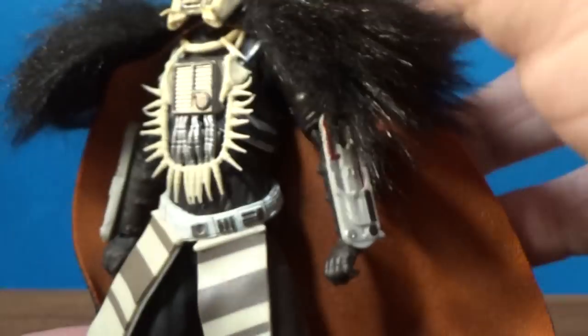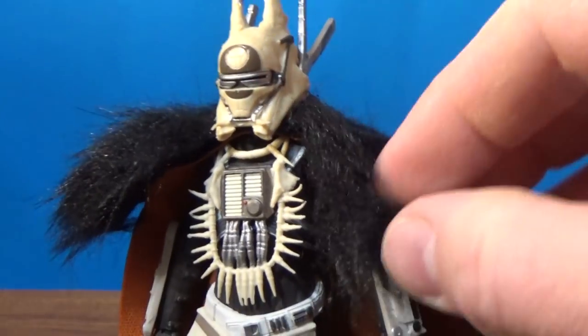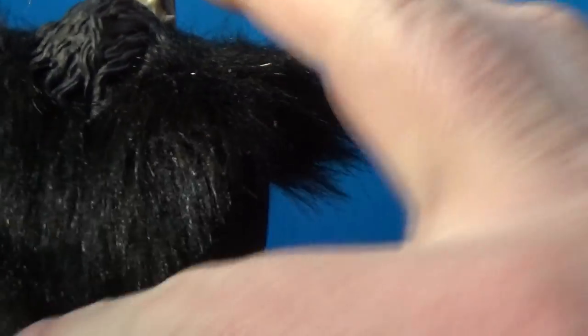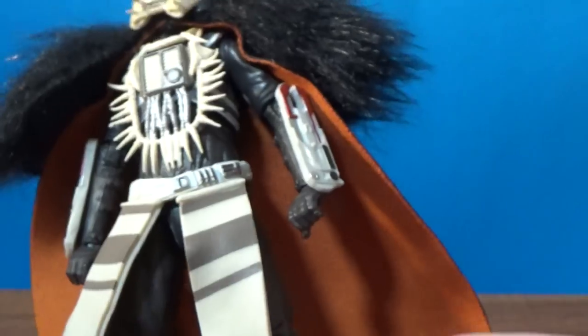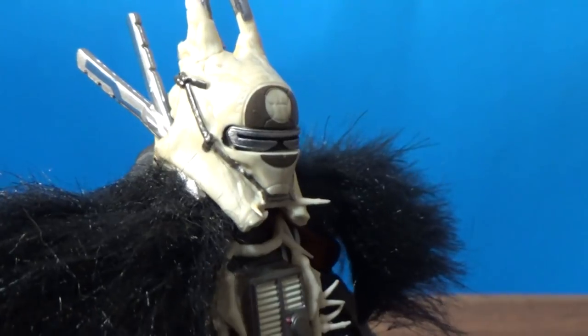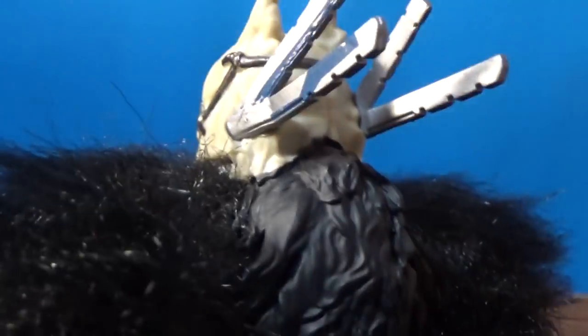She's got some serious John Snow jacket going on here, which looks great. I'm going to do a little bit to this fur — like I did with the vintage collection Gamorrean Guards a few years back — just put a little bit of hairspray on it and mat it down so it's not sitting up so fluffy. I'm glad they haven't gone the fully sculpted route. It makes the character appear bigger than she actually is because without it she's quite a slender form. The helmet is fantastic — it looks so cool, with blades sticking out the back.